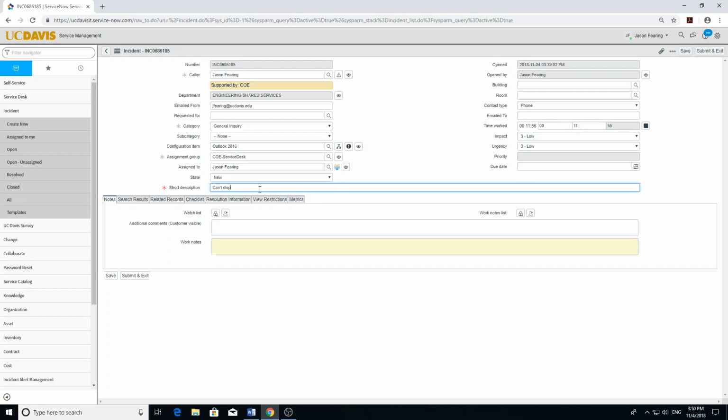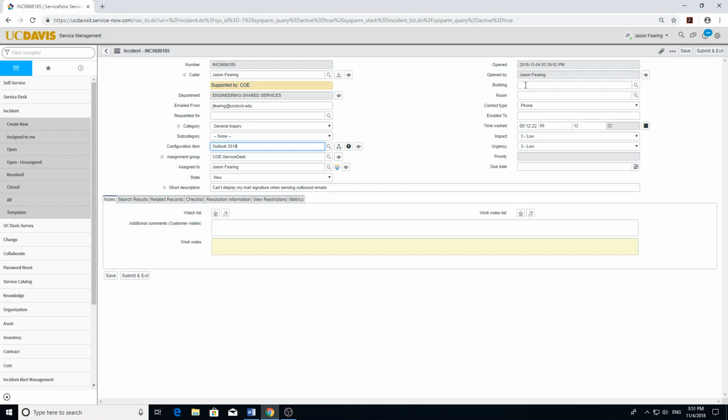Let's say that I can't display my mail signature when sending outbound emails. That gives us some additional information beyond the purposes of the configuration item on what specifically is wrong with this request, with this ticket, with this incident that we have in front of us.